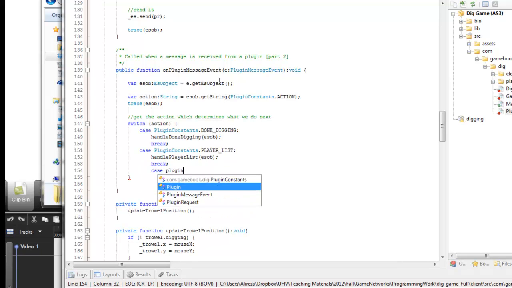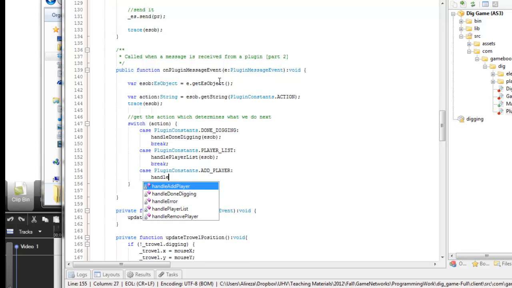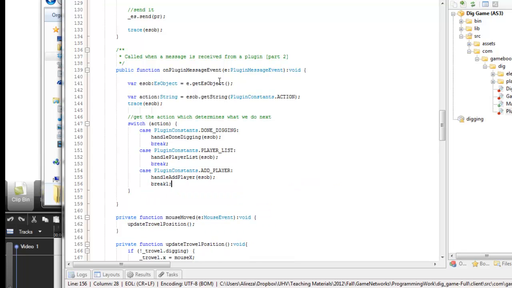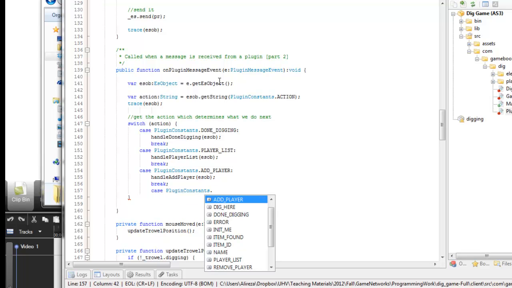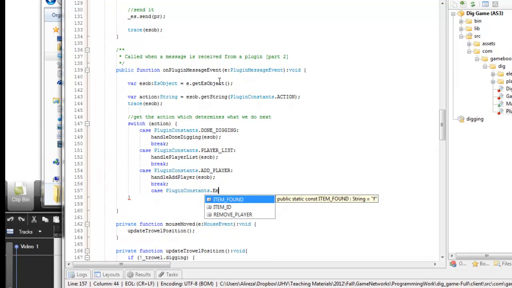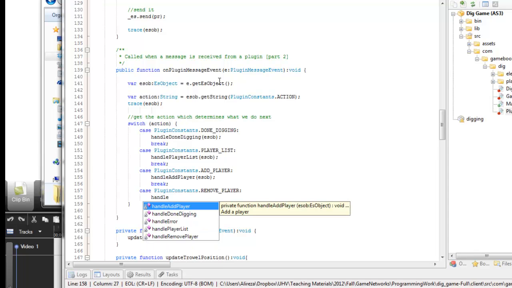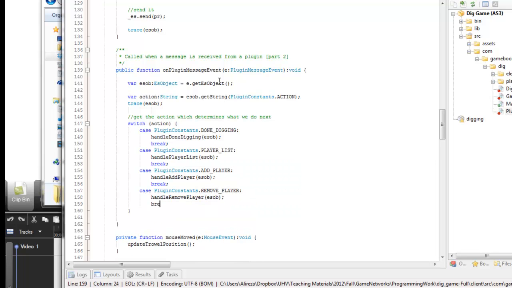If the case was PluginConstants.addPlayer, we handle addPlayer with ESObject passed, and if the case was PluginConstants.removePlayer, we call the function handleRemovePlayer with the ESObject and break.